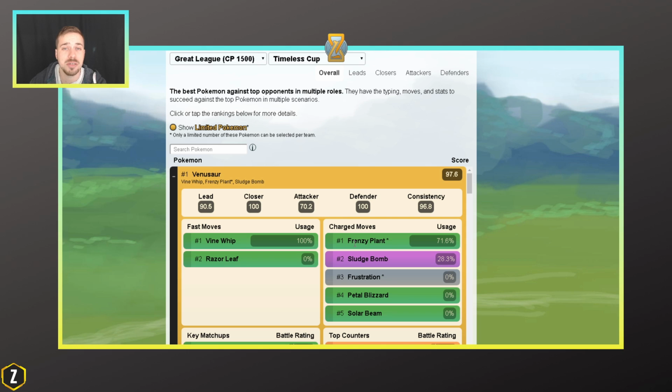Frenzy Plant's going to be covering the water-type Pokemon, since it's a grass-type move. And then Sludge Bomb is going to be covering the grass-type Pokemon. So Sludge Bomb's going to do great against Pokemon like Meganium. It's going to do great in the mirror. It can also hit Charizard really, really hard. So that's the moveset you want to have.